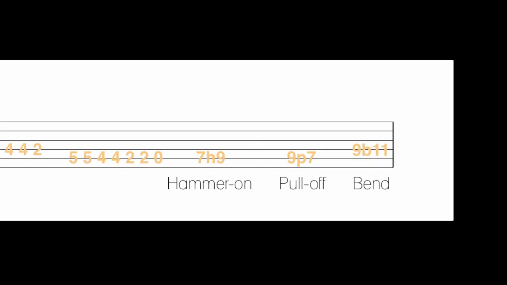In this example, the guitar tab is telling us to play the 9th fret on the guitar on the D string, but then to bend that string up such that it produces a pitch that's equivalent to the 11th fret on that string. Just like reading any type of musical notation, getting to grips with guitar tab requires a lot of practice.